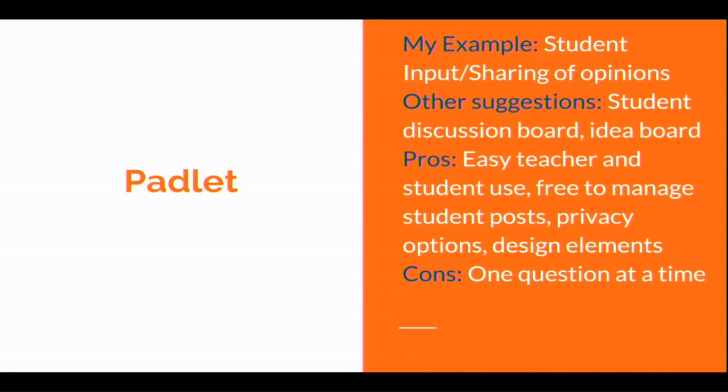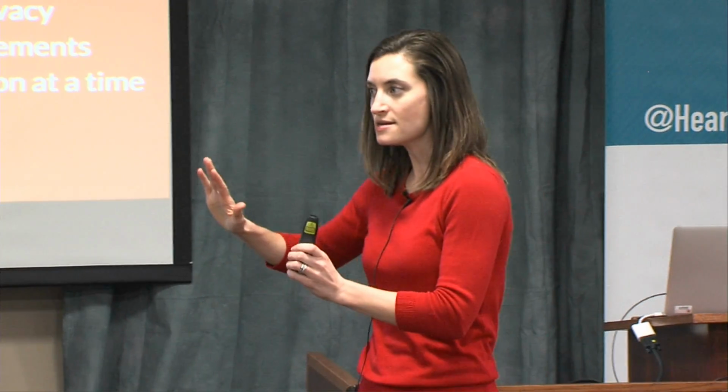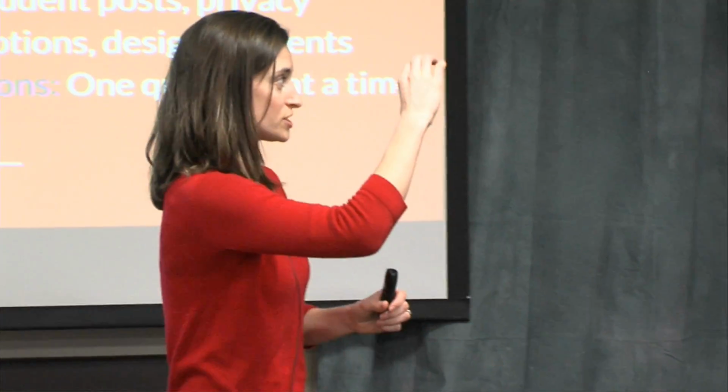The cons, there's only one question at a time. Today's Meet beats it out for that, because Today's Meet has that list view, and I can keep asking new questions. I do that often. I usually ask multiple questions on Today's Meet, and that's a way to keep that discussion going. With Padlet, you can keep putting up different questions, but it gets a little messy, and so you might want to almost do a new Padlet. So with this one, it seems to work better, at least for me, with one question at a time.